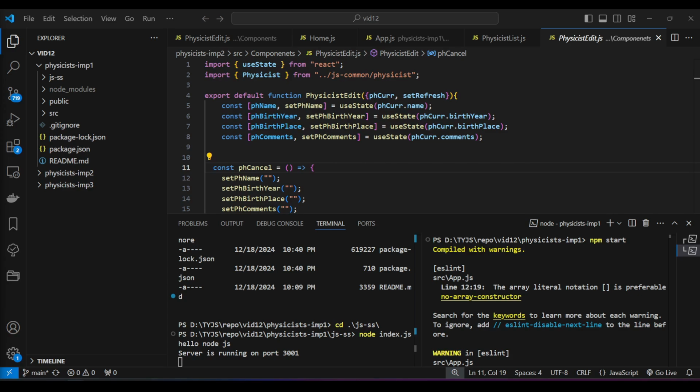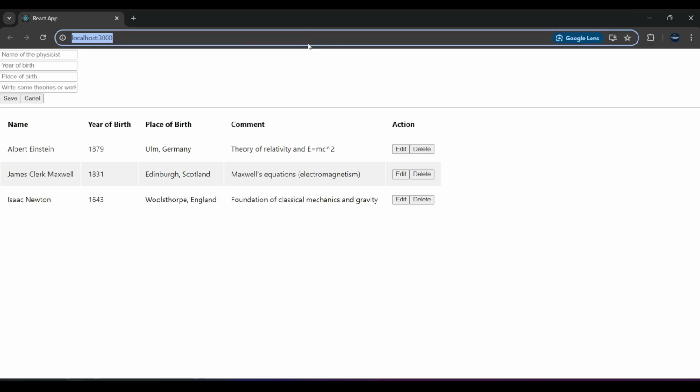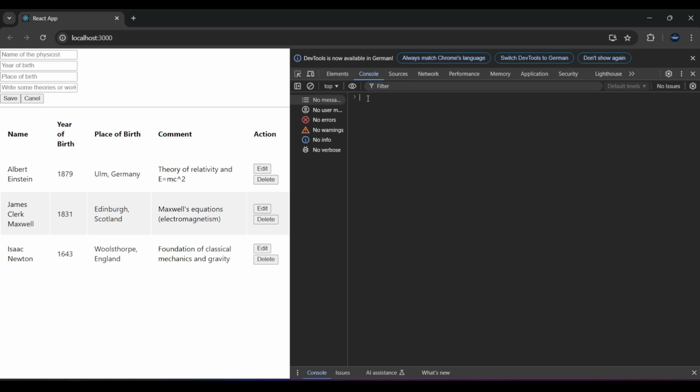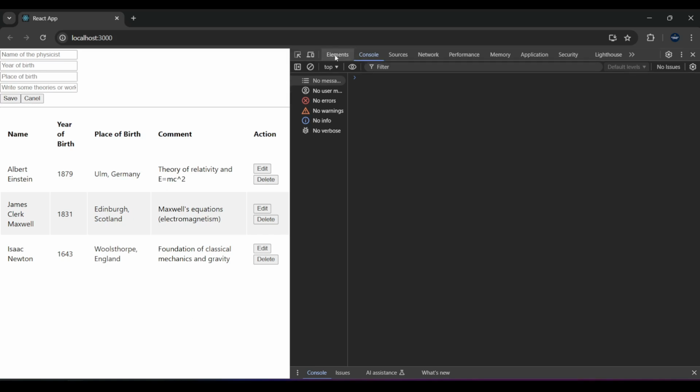So I have now closed Chrome and I will reopen it. This is our website. Now if I go to the dev tool, you can see that the message is gone. That's because the dev tools are already installed. So here we have our tabs. We mostly use console and elements. You can see that here we have these extra tabs. If you click on it, we will have components and profiler, and both of them have the React icon. So these new tabs are added by this extension.